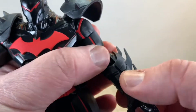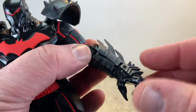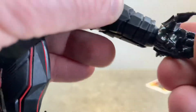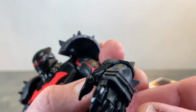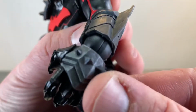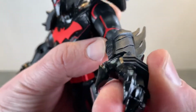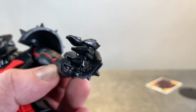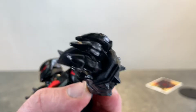Because of these gauntlets, it has no movement here on the forearm, but the hands go around like that. And I'm guessing, nope, see, yeah, it's got a big version right here, a big version of the ball joint that these usually have. So you can do a lot of different poses with it. And then look at the sculpting on these hands. Those hands are nice. I like that. It's got the spikes on the back.